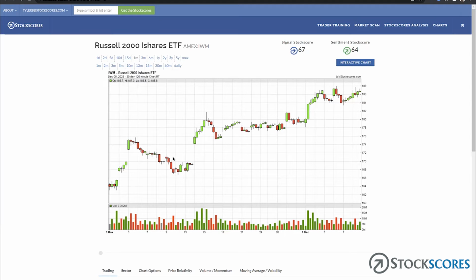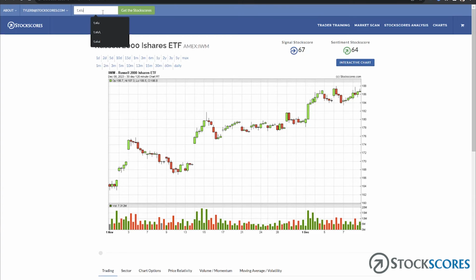If you look at the 1-month chart, it's been doing better over the last few weeks than the large cap stocks, where they've been going sideways. This market has been actually trending up, and that is because interest rates have been falling, and I'll look at that chart in just a moment.